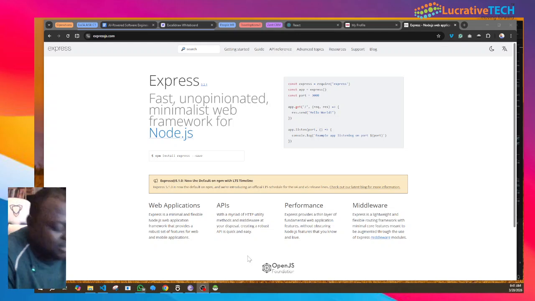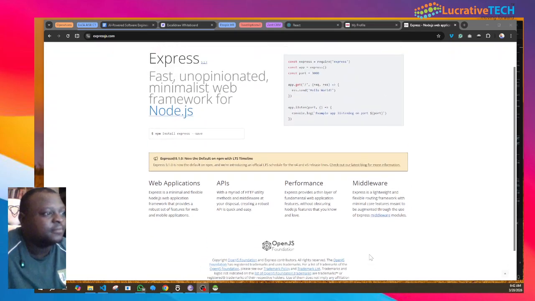Let's say you are building an application for a school. I think you should think about Express.js rather than Node.js. It is very fast. Minimalistic, I love minimalistic things, and this guy is very minimalistic. It also works with Node.js itself.